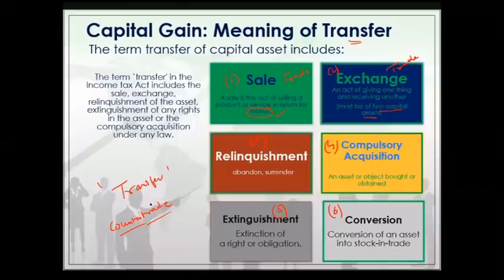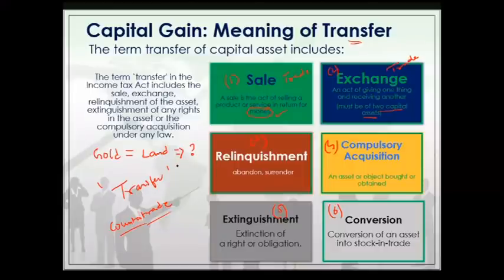Okay, so let me give you an example for exchange. Let us say I am giving you gold and I am saying, please take this gold and give me land. Okay, so this is the deal. The value of gold and land, of course, the buyer and seller have to determine. After we conclude the transaction, only then will we come to know who is under profit, whether the person who sold the gold or the person who bought the land. Whoever has made the profit should pay capital gain.